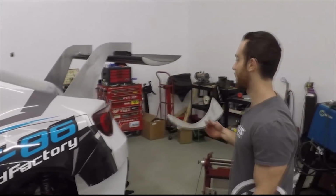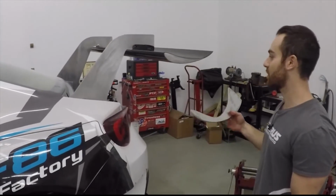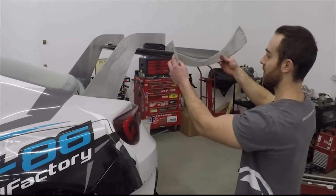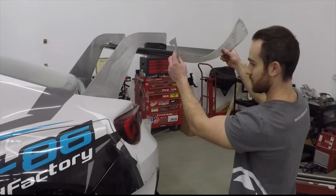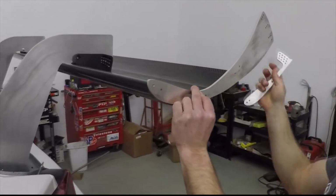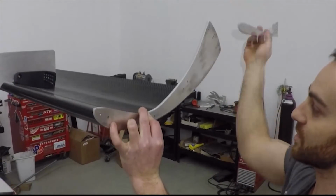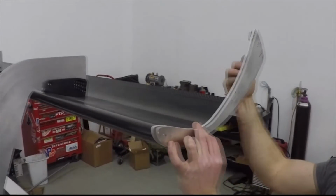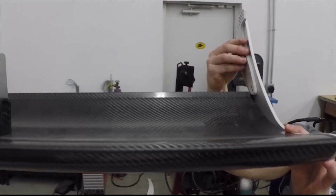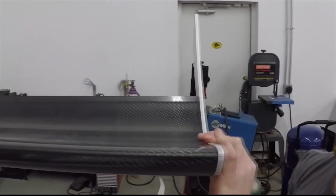A question I saw this week was, I thought you guys said you were doing a dual element. It looks like a single element. Well, that's because we're getting the dual element made. But basically, the dual element will look something like this, and it mounts to our current wing, and then the dual element will actually mount to this, and then this will actually allow the adjustment, which then varies downforce quite significantly.